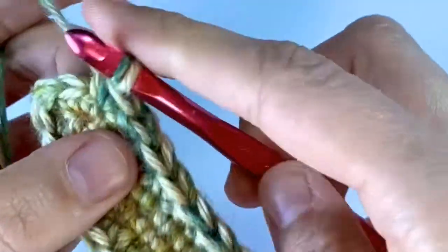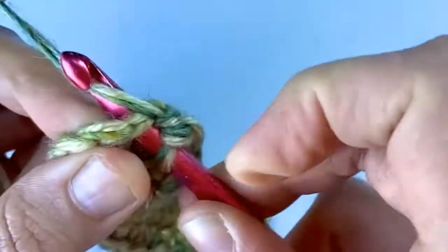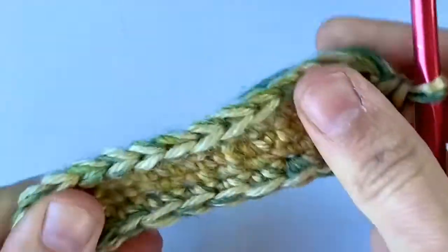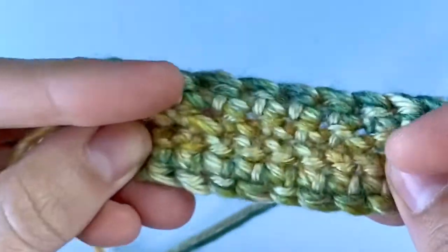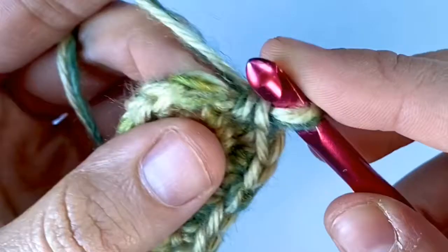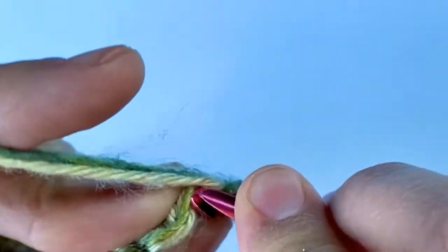So now we're on this side, we're going to do that increase. And then we're just going to start going around. I think that's enough increasing for right now. When I get to this point, I might say, okay, here's the bottom of my bag. I'm going to do one row around here. This is totally optional. Where I'm only going into the back part of this stitch, and I'll show you what that does in a minute. Kind of makes a nice little seam for us.